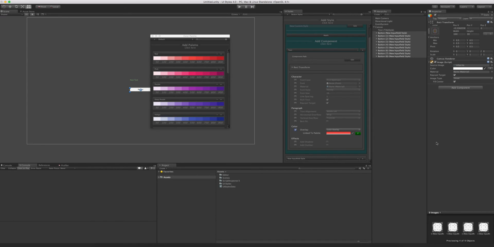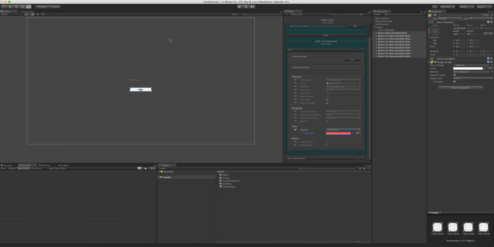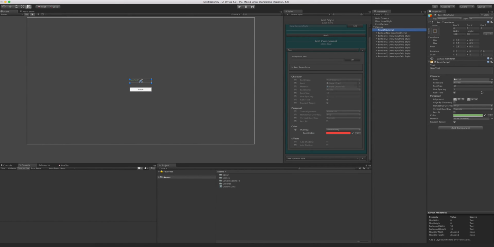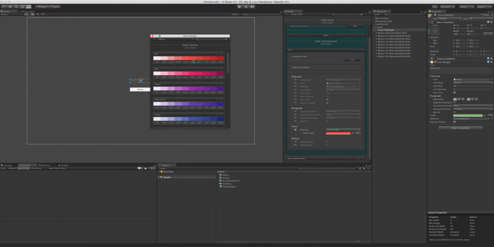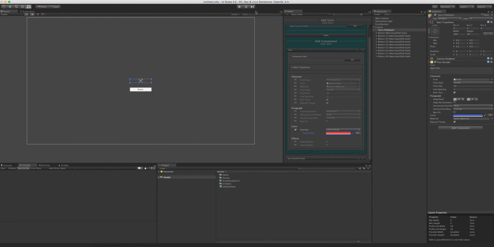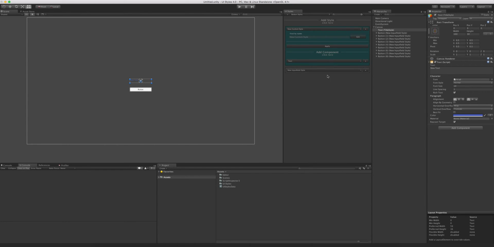If you break it, then you're no longer linked to it. That's the same here as well. If we grab any colour, we can just grab a colour from there and it puts it in there. So the colour palette has massive improvements on that.